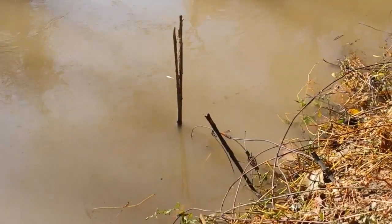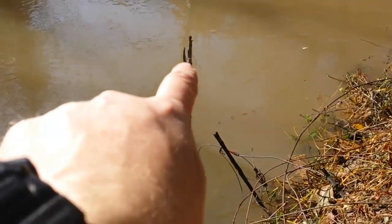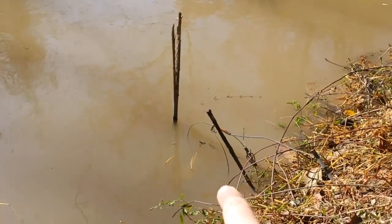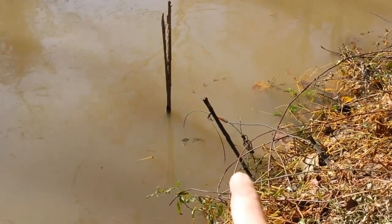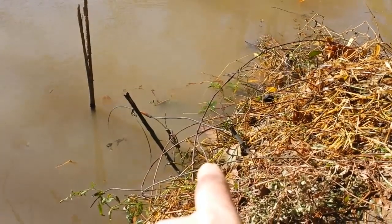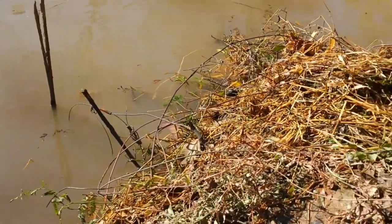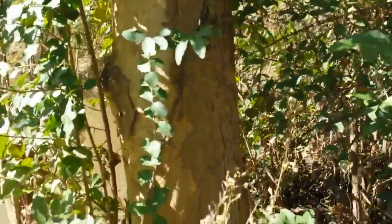So here's an interesting snare set that I make. What I've done is I've put a vertical support over there just for some fencing, and then I've got my snare suspended in the water right along the edge of the bank. I've got a diagonal stick, and there is lure on the top of that stick. You can see my fiberglass snare support is just stuck in the mud, and then I have the snare cabled off to this tree right here.